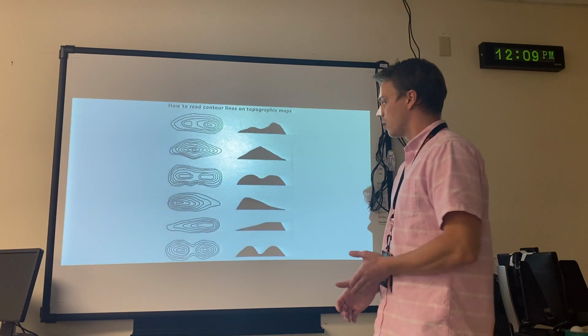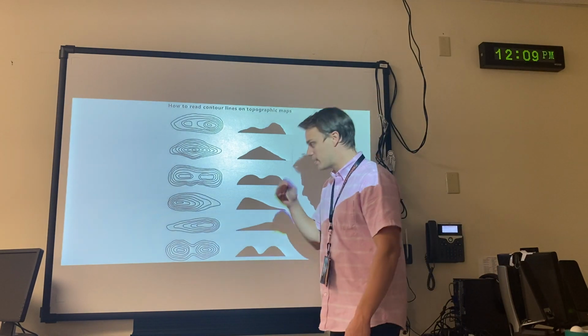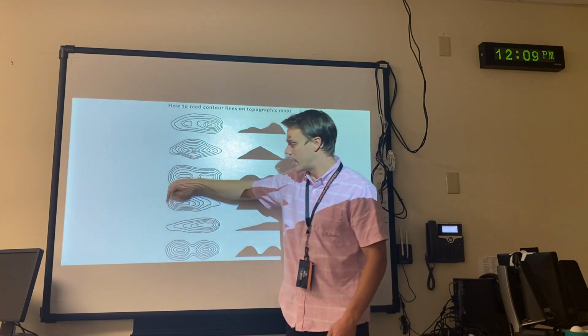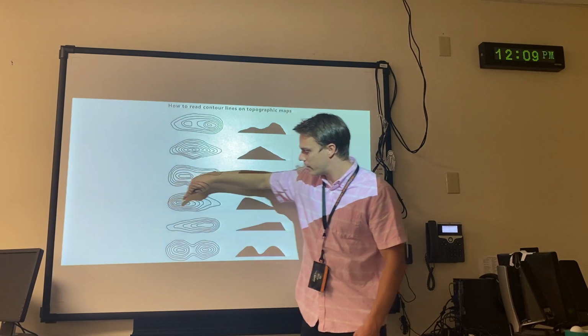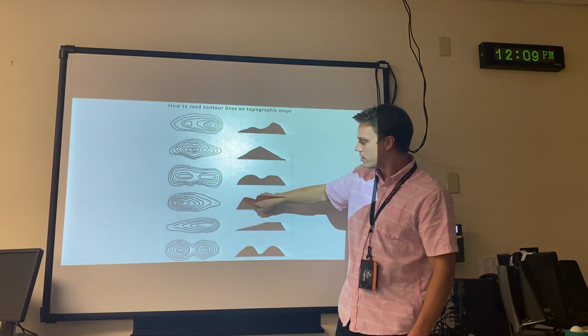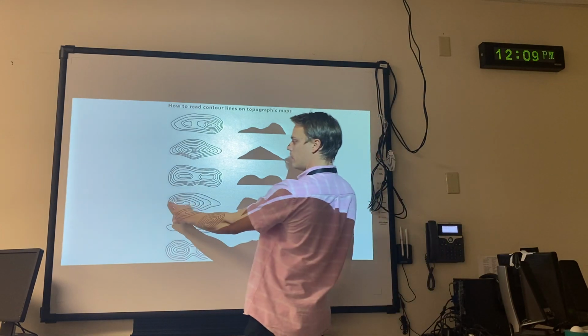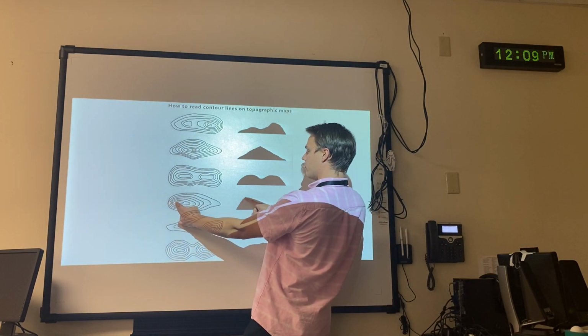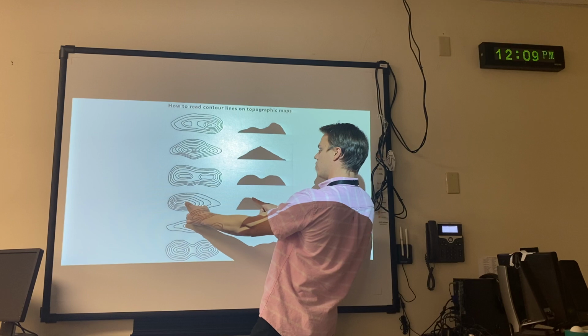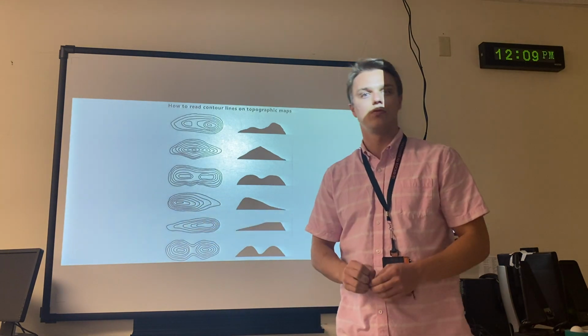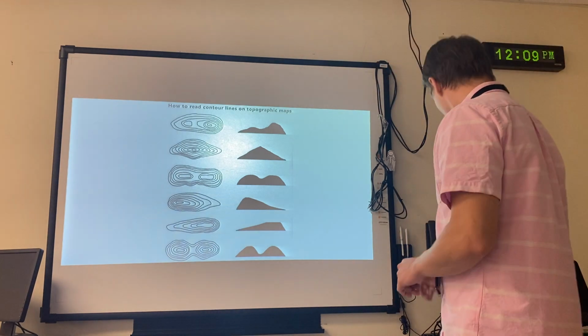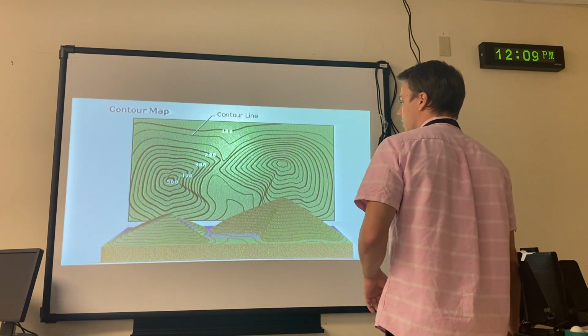All right? So one of the best examples I can show you of the lines being close together is this one here. So the lines are really close together, and on the left side it is steep. So this would be like, if I'm going to do this at the same time, that would be the actual layout of the land. So hopefully this is becoming a little more clear to you.